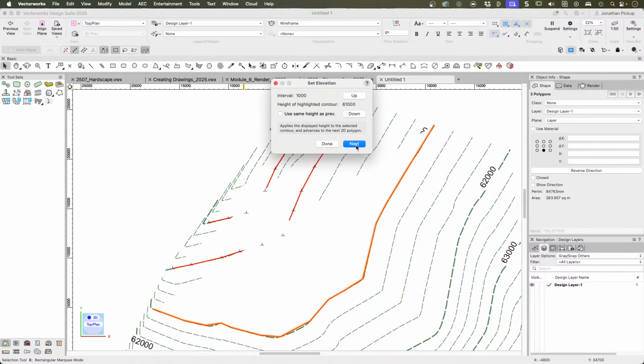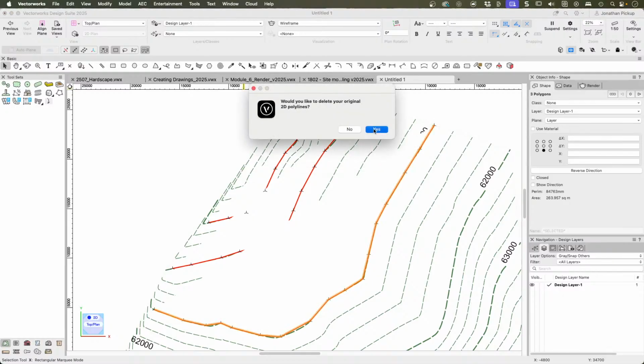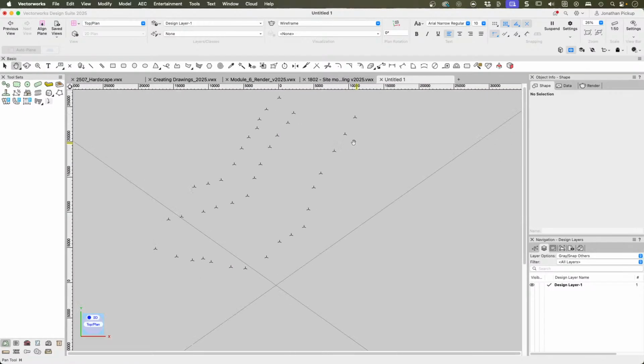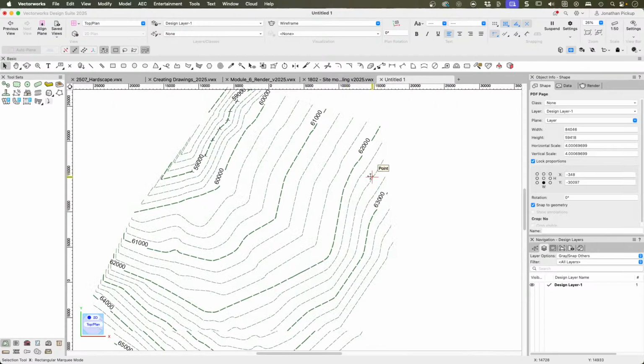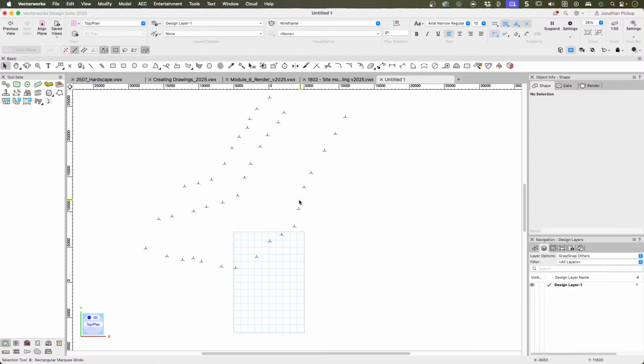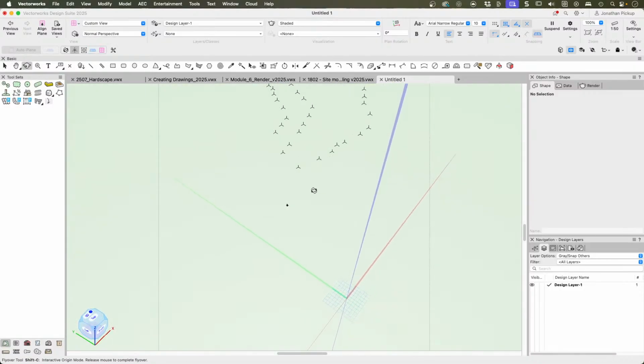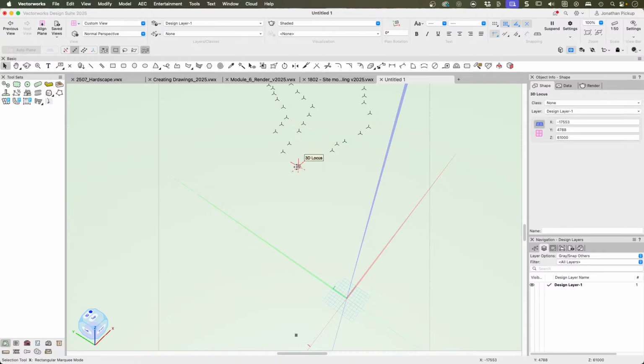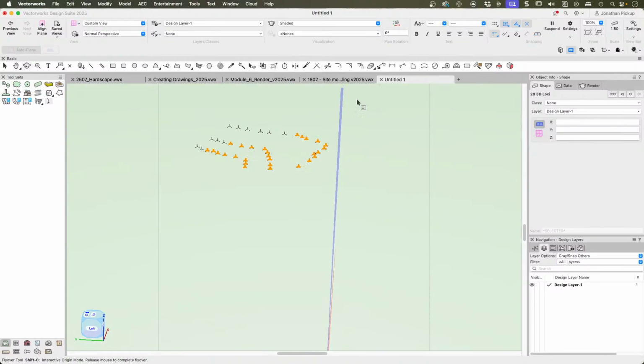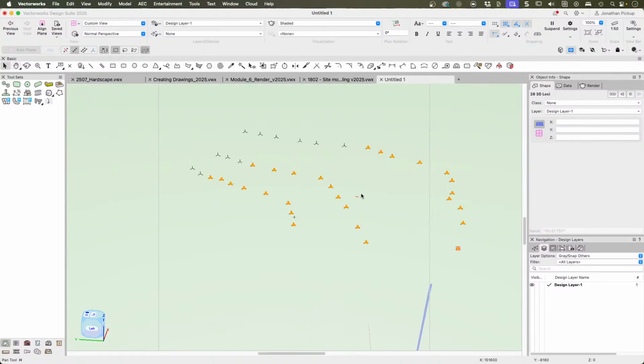If you don't draw them logically, starting at the lowest level contour, this becomes a total nightmare because you don't know which one is which, you lose track of where they are, they're jumping all over the place. And let's delete our original polylines. So what has that left us with? Let's just delete our scan because we don't need it. And you can see what it's left us with is a series of loci, these 3D loci, and we can use these. There they are. So we can use these to create our site model.